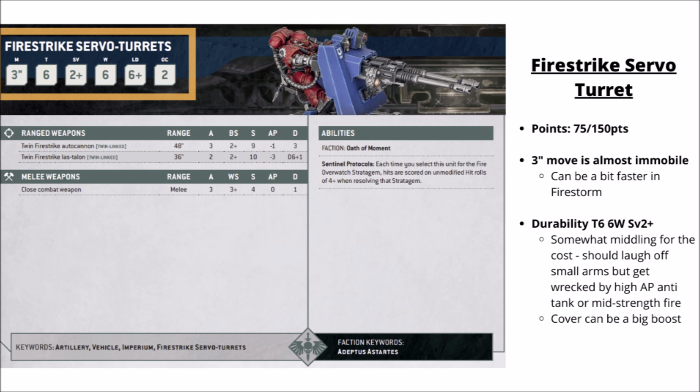Toughness wise, it's toughness 6, has 6 wounds and a 2+ armor save. For 75 points I'd say that's acceptable but not particularly standout. Basically durability that's going to be good enough to be resilient against small arms and gives you a chance of bouncing off anti-tank weapons with a high save.